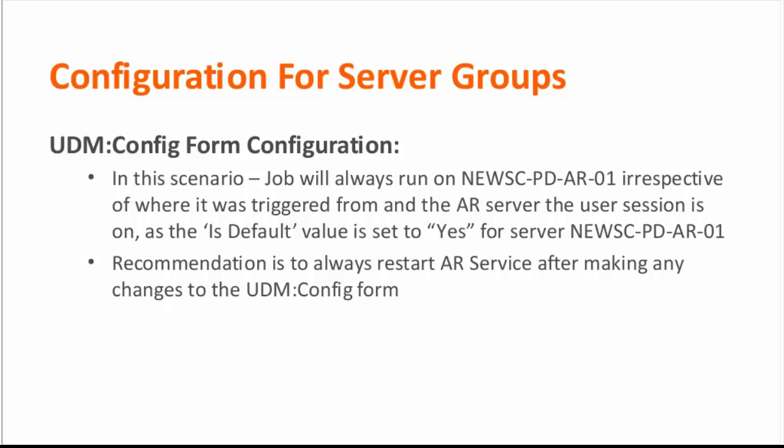Failover means it's going to fail over your running jobs and automatically trigger them on the second server? No, it's just a feature available where a server is available for your UDM jobs when one server goes down, right? So you still have to go and find out which jobs are running, and then take the non-promoted data, put it in a spreadsheet as a new job and run it. And again, you can run it from any server because the UDM config form will know that it should run on the second server now, right?